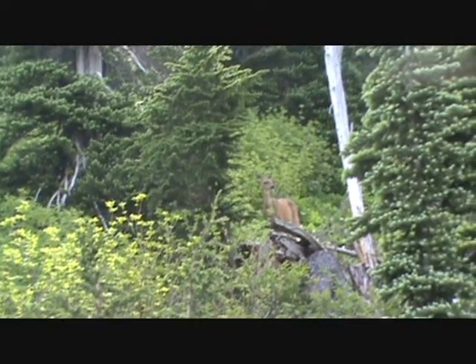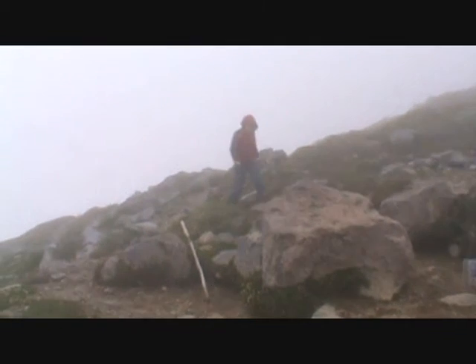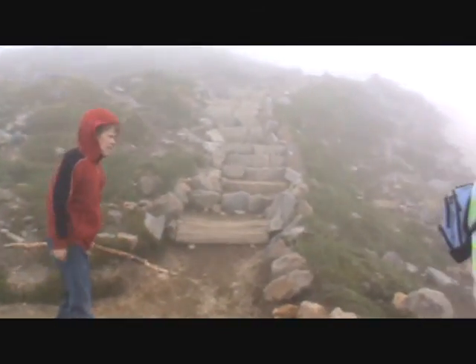It looks like we've got a deer right up there — can you see him? We're starting to get into a little bit of elevation here. I can't believe how much snow there is on the ground for this time of year. I think this is about as far as we're going to get today. We're up quite a ways and we're just not getting any break. The cloud bank is rolling in, it's getting cold. It's just like a whiteout up here. I think we're going to head down — the wind is starting to blow pretty good.